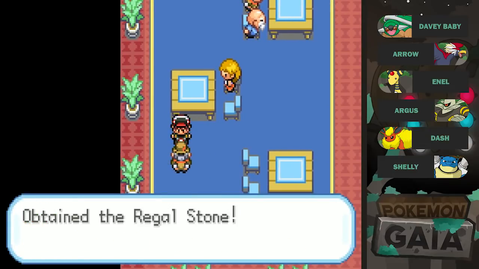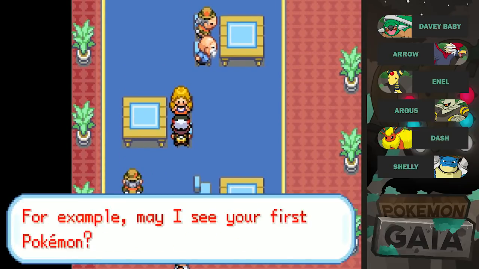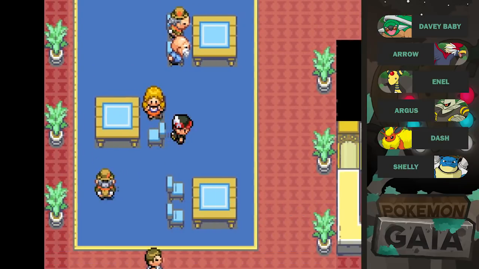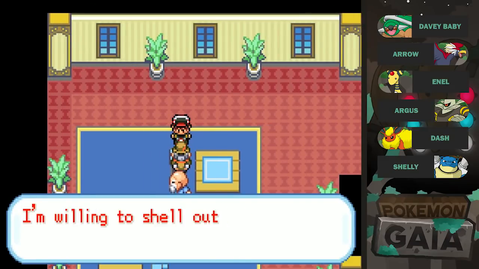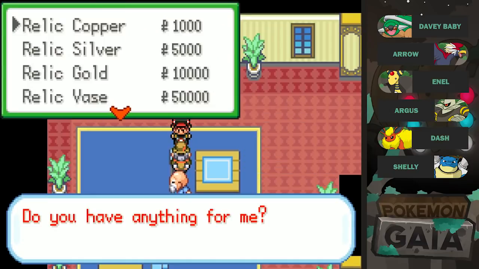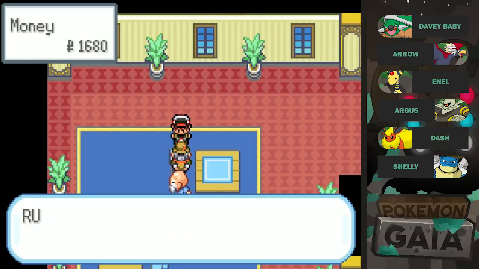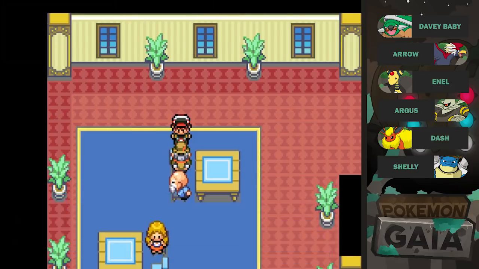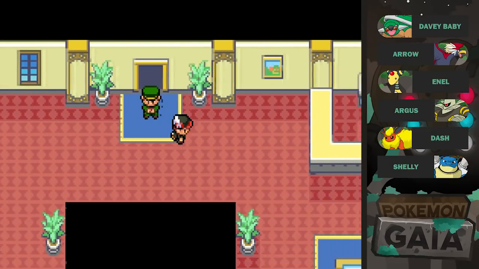A Regal Stone! What do Regal Stones do? I'm confused. Ancient items! I have Relic Silver! Yeah! Alright, never mind then.